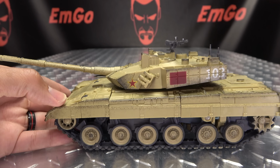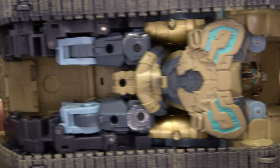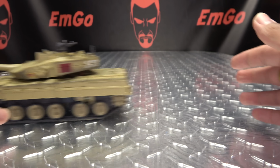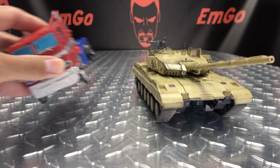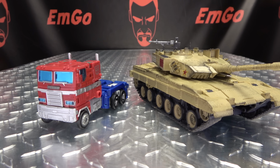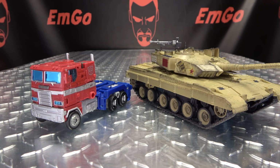I definitely dig it. So there is the top. There is the bottom. He has visible head, visible body syndrome, but hey, you got the little rolling wheels, so he can roll as rolling things should. Hooray for rolling. And for comparison, here it is again with Earthrise Optimus Prime. Again, just to give you a sense of the scale here of the tank mode.